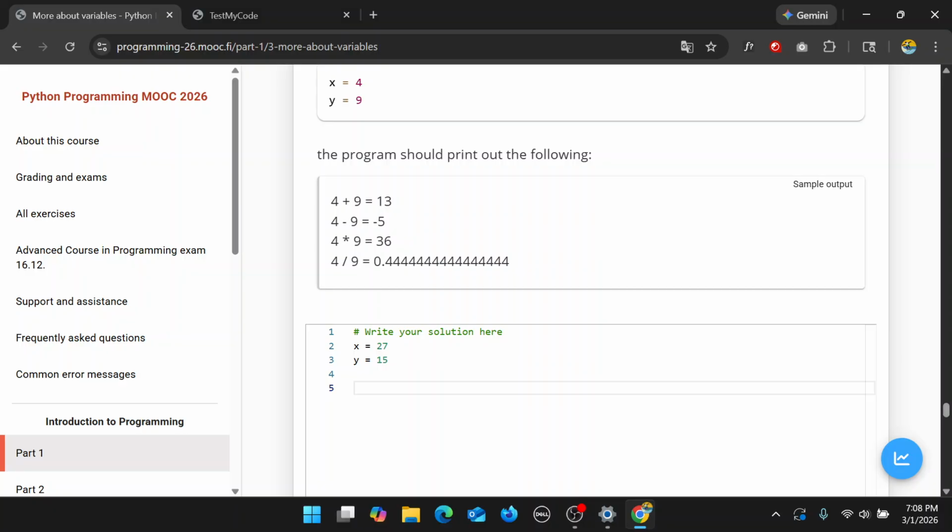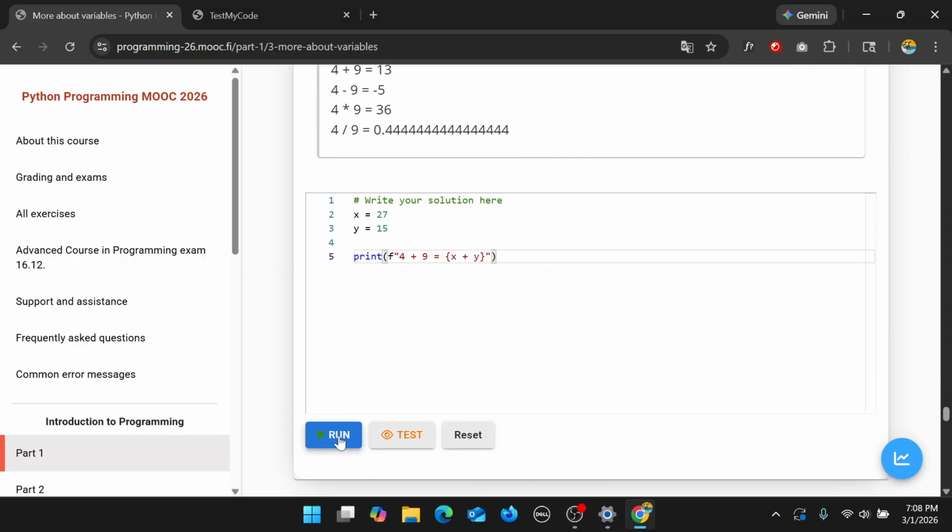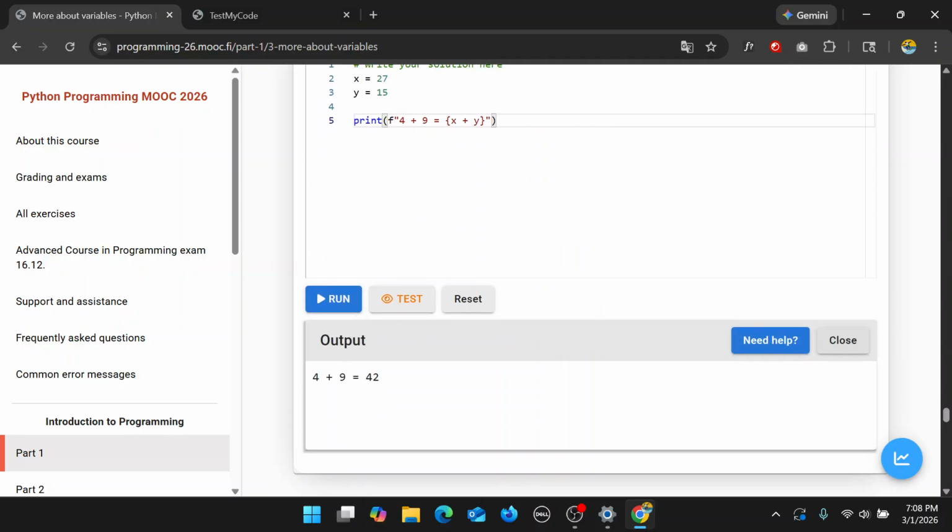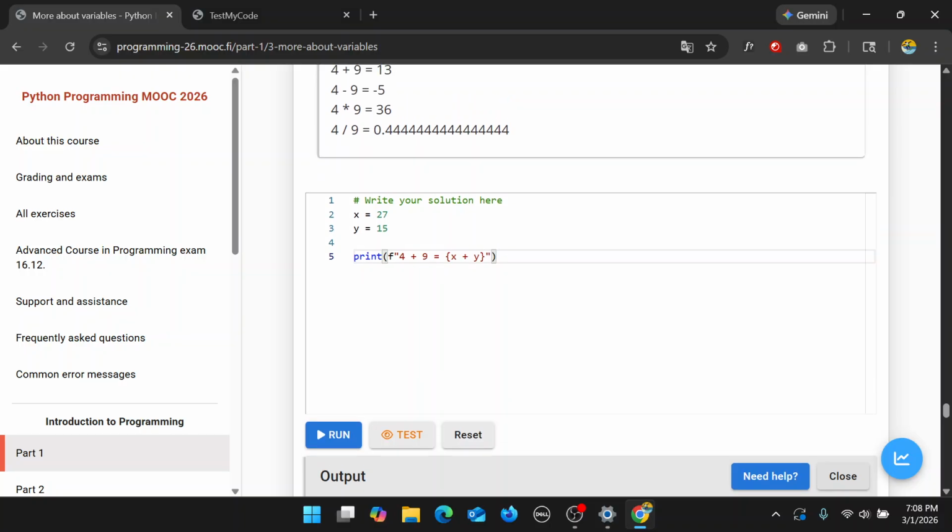Okay, so we should just do print. And we want to do, I'm curious, 4 plus 9 is equal to, if this will work, x plus y. Let me run this and see what we get. Aha, so it does work.